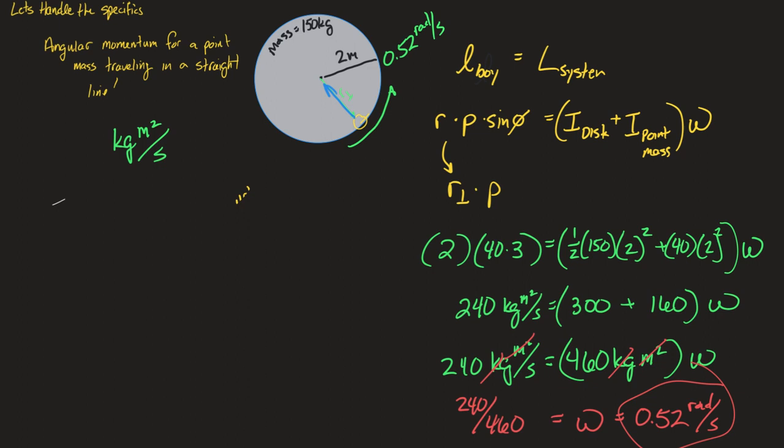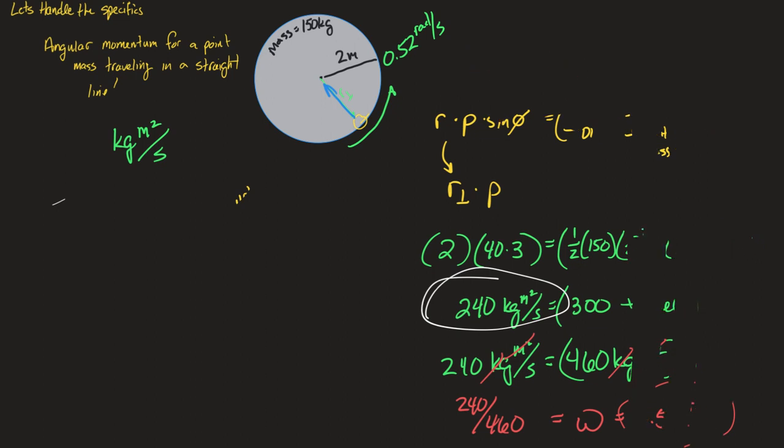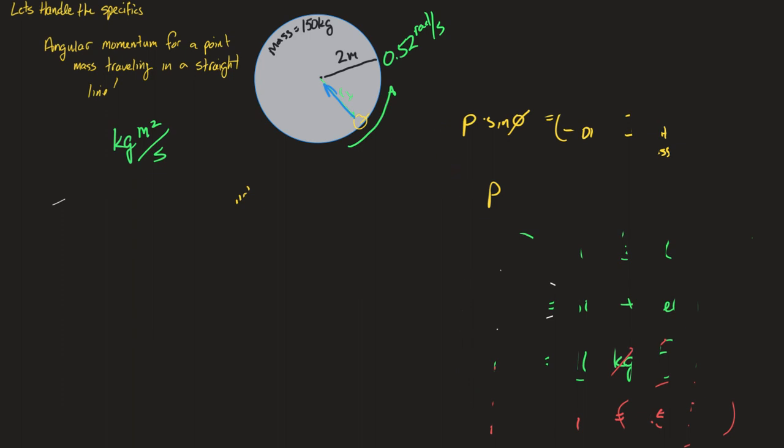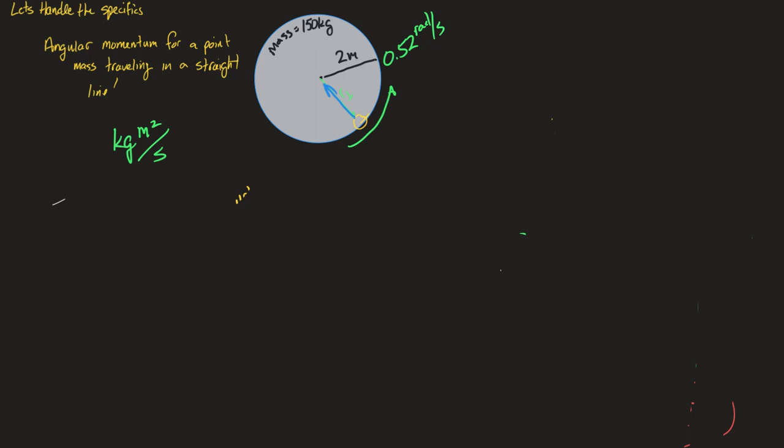Now, we already know the angular momentum. We calculated it already. It was the angular momentum the kid had before he jumped on there. But I know you guys won't believe me. It was all here just a few seconds ago. If I back it up, look, it's all right there. The angular momentum of the system was, and I'll point it out, this. That's how much angular momentum there was. However, let's treat this like a brand new problem. We know it's got to be 240. We'll treat it like it's a brand new problem because some of you don't really follow that. That's okay.